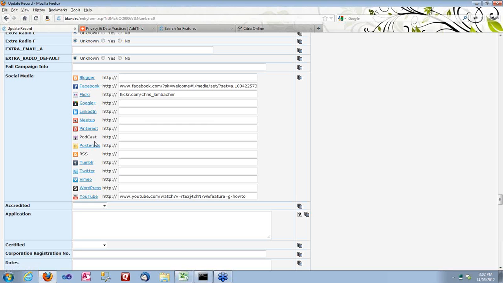That's really so that if people don't understand what those services are, they can visit the site of the service to get information about it. And the same would be true on the feedback form. The feedback form looks exactly like this. So if the person doing the data entry on the feedback form isn't sure about what a particular service is, they can click on the link and it would take them to the main page of that particular social media service. And then, of course, you can enter in the specific addresses for each type of service.